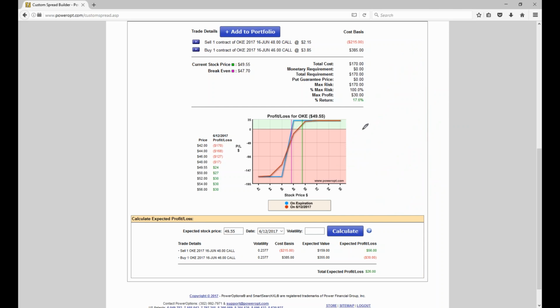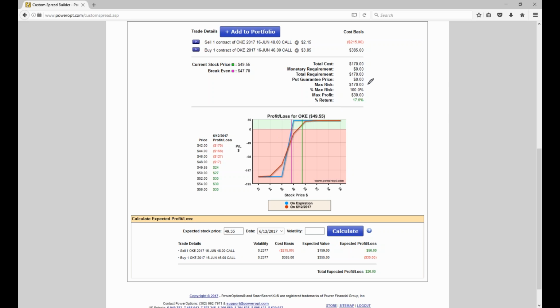But why do more people sell the credit spreads? Because they're sexy. Money up front. Low risk. Credit. High probability. Is it any different than the debit spread? Not really. The only difference is, remember, when I trade a bull put, if I sell this 48 put, buy the 46, and the stock stays above 48 in 14 days, both options expire worthless. I keep the net credit.